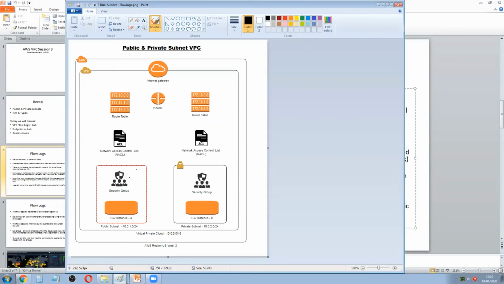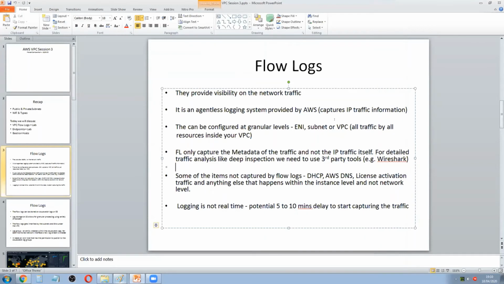That's pretty much what the VPC flow log is going to capture. If we want to understand more about the actual data transferred, for example to do a deep packet analysis, we need to use additional third-party tools, for example Wireshark. So VPC Flow Log is more of a lightweight tool. It provides only the metadata. This is a key thing to understand.